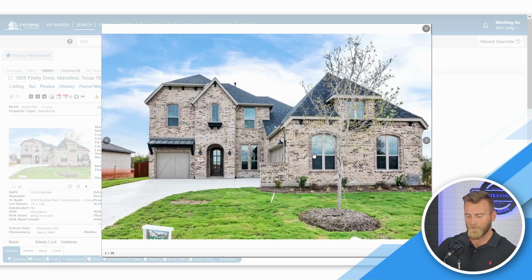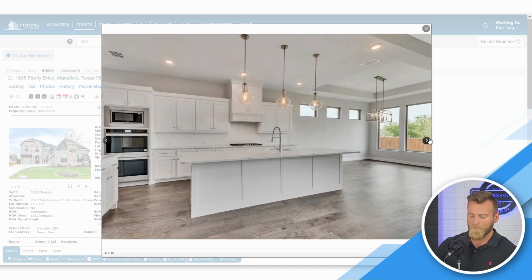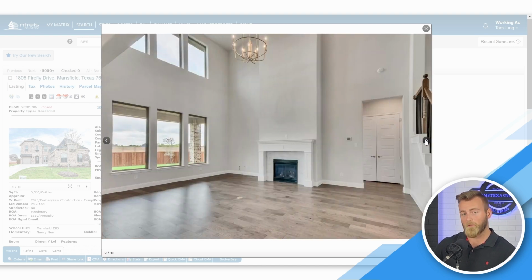Drees Custom Homes, you can see 3-car garage, really high roof lines. This is a 3,500 square foot house. I really love Drees' products. I love that little rounded entryway on the door there. High ceilings, balcony with the railing and everything. Marble light countertops, tall uppers, built-in stainless steel appliances, the works. Man, big picture windows. You're really just getting so much with Drees.